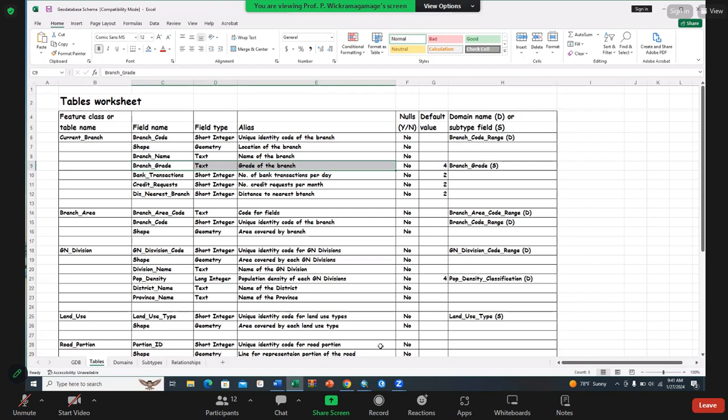So we will add that data later. In which case, if you say no to null value, the data cell cannot be kept empty. We have to enter something in that cell of the table. Okay.